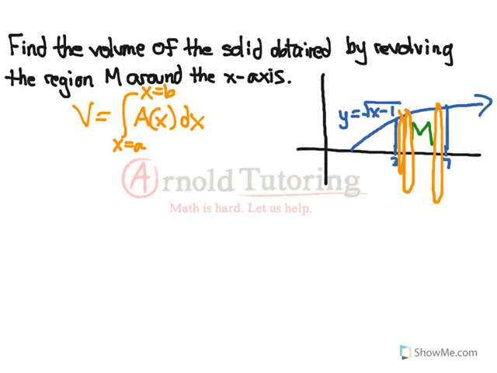These cross-sections are circles, and we know the formula is pi r squared. Our volume is going to be from x equals 3 to 7, because those are the boundaries. The area is pi r squared, and we'll figure out what r is in a second, dx.